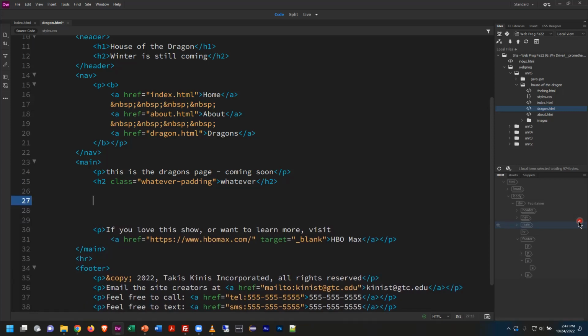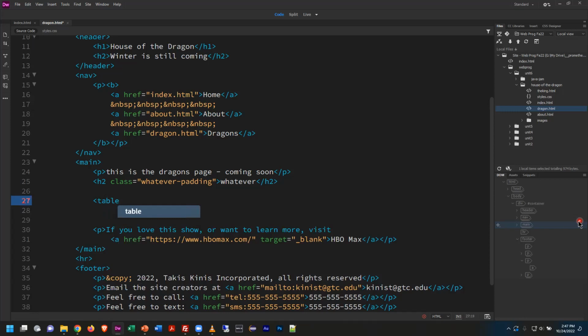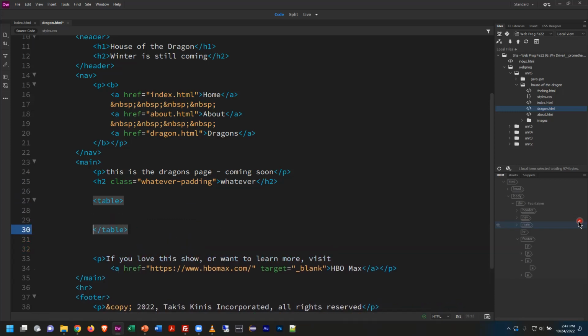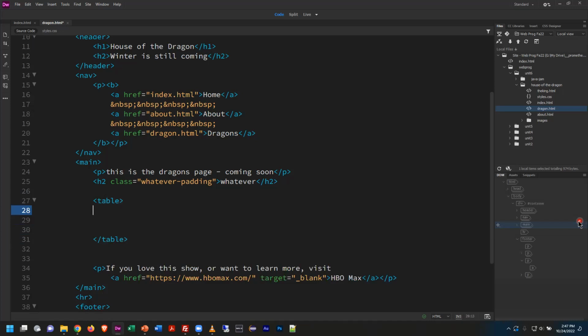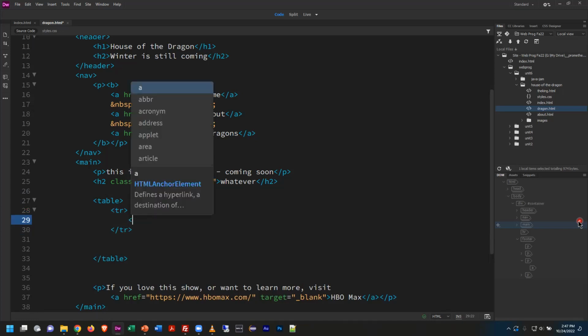Now, generally speaking, this is the structure for a table. I'm just going to create the framework first, and then I'm going to show you something really cool about better HTML editors. So the first thing I'm going to do is add the table tag. Dreamweaver helps me close it right away, so there's an opening and closing table tag. Now I'm going to indent, and then normally we do a TR tag, open and close. I create a little space in between it again, and then inside there, I'm going to create some table data.